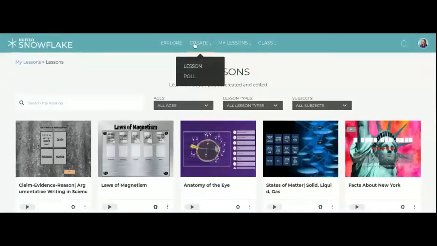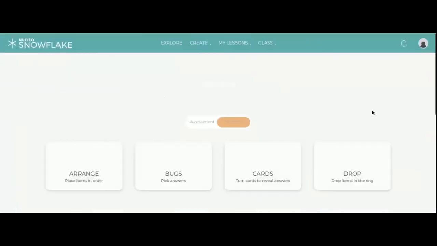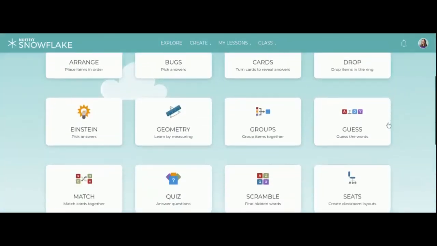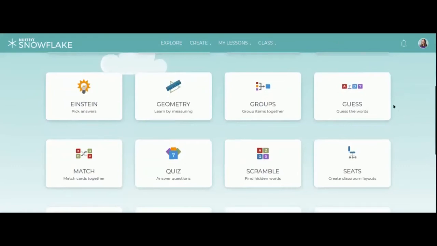So I'm going to start by sharing with you my Snowflake screen. All right, so we're going to be creating 2 of our different lessons today, and we're going to be using the templates for Scramble and for the Guess lesson type. These are 2 lessons that are really good when doing vocabulary review or teaching language skills, and they are found right here. So we have our Guess, which is like a guess the word. You would put in a word and students would try to guess the letters that make up that word. And then Scramble is very similar to a word search. So I'm going to start first with the Guess lesson type.